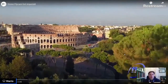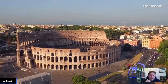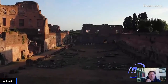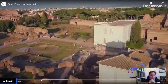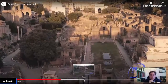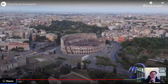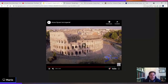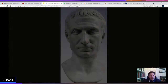If we fly over a little bit, this of course is the Colosseum, which was already out and has never been completely covered and forgotten. It's always been out there because it's over 50 meters tall. And we are now on the ruins of the Palatine Hill. Let me go a little further, and here you can see basically the ancient Roman Forum, and from here the Via dei Fori Imperiali. You can see there is now a straight road that goes all the way to the Piazza di Venezia. Let me just stop it now. I'll have drone footage at the back.